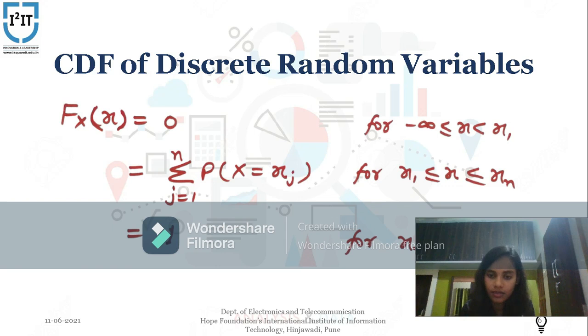If the changeable value of x, that is the random value, is less than x1, that is between minus infinity and x1, the probability will be 0. If it is between xn and positive infinity, the probability will always be 1, right? And if it is in between them, then it will be a summation, as we did for the dice. We added both, so it will be the summation with j running from 1 to n, of the probability of x equal to xj, for x1 less than x less than xn.